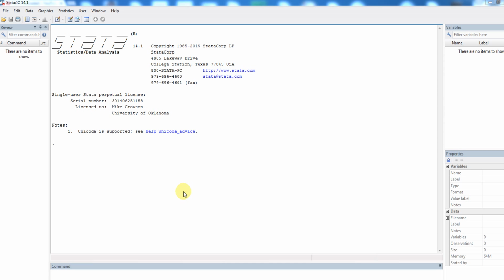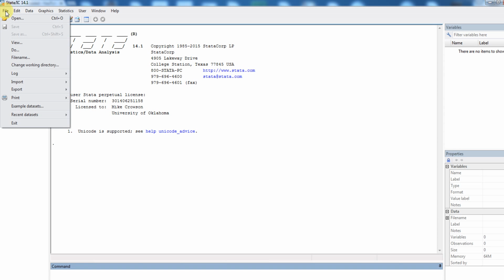I'm going to mainly focus on the graphical user interface. But keep in mind that typically before you actually specify the model using the graphical user interface, you would want to do your data screening and save whatever changes you make to the data set. So I'm going to start off by just importing some data from Excel into Stata.